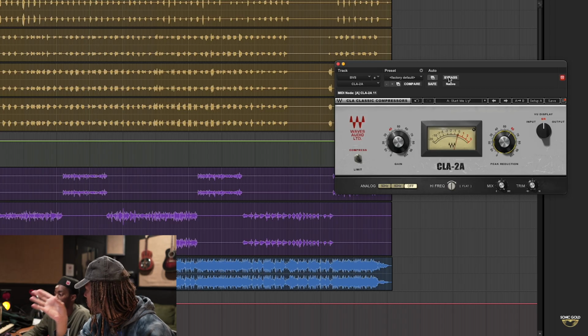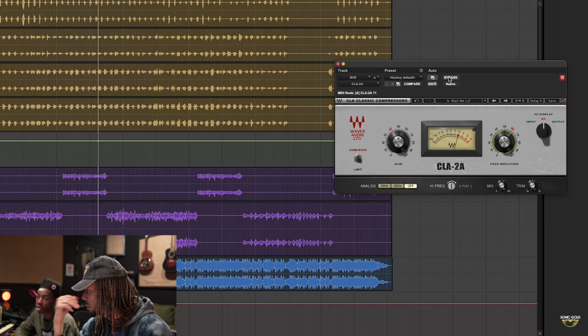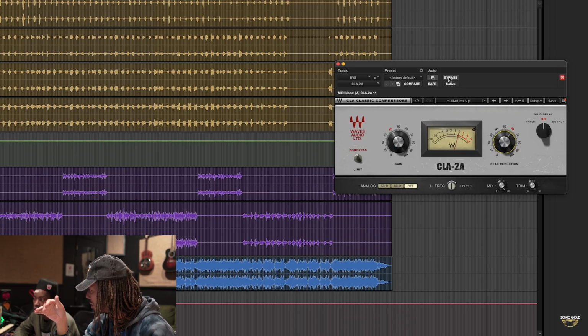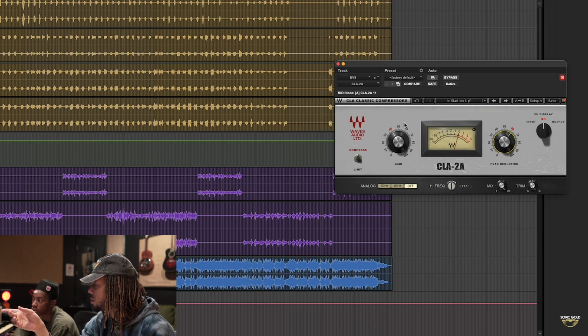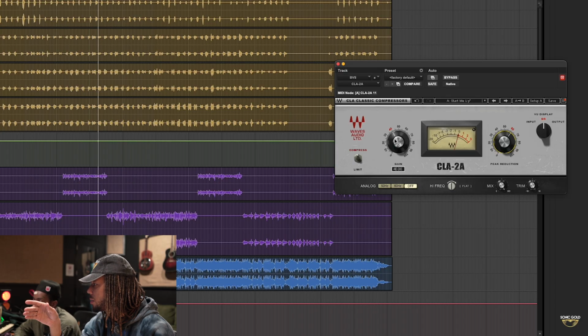So one thing that's very important when you're doing any type of EQ, but especially compression, because usually this is where it happens the most, is gain compensation. So you don't want your volume to be way louder after this. You want it to be the same. So I would want to bring this down.